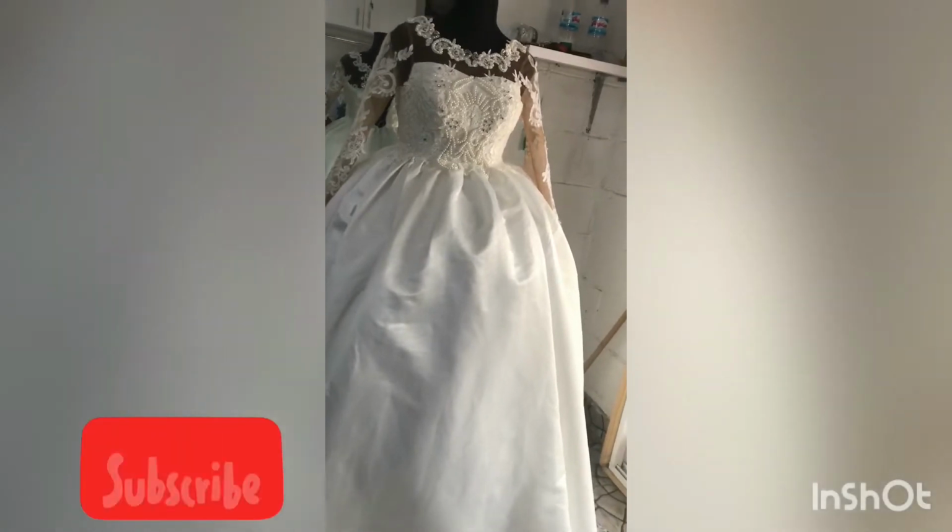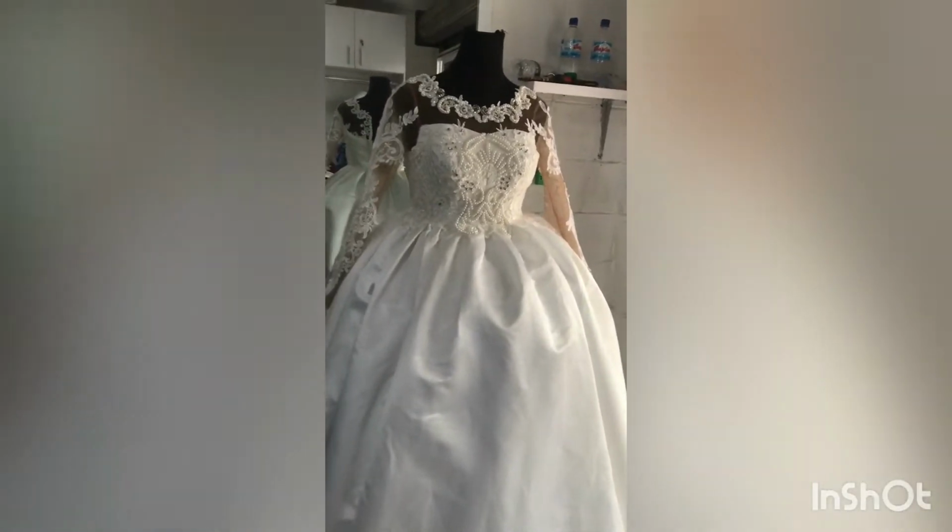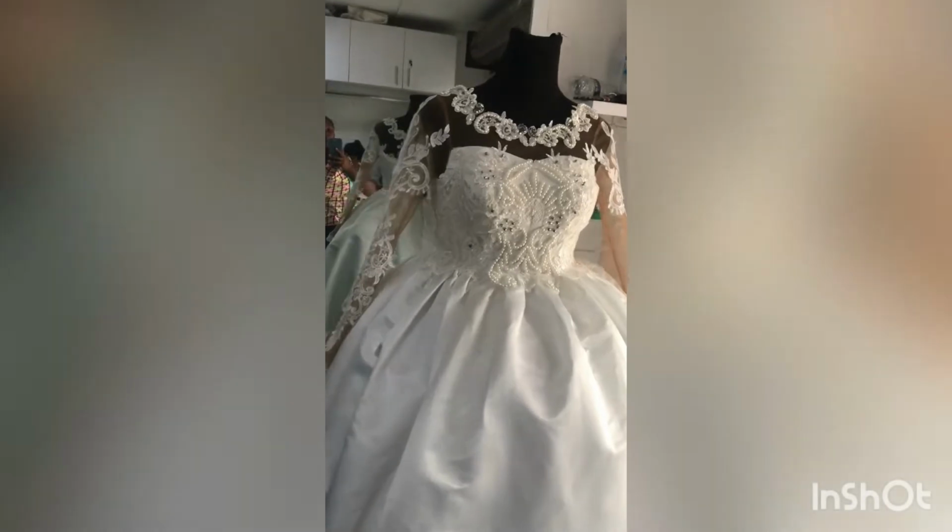And there you have it, the dress is completed, all the appliques have been fixed and the beading has been done on the dress.